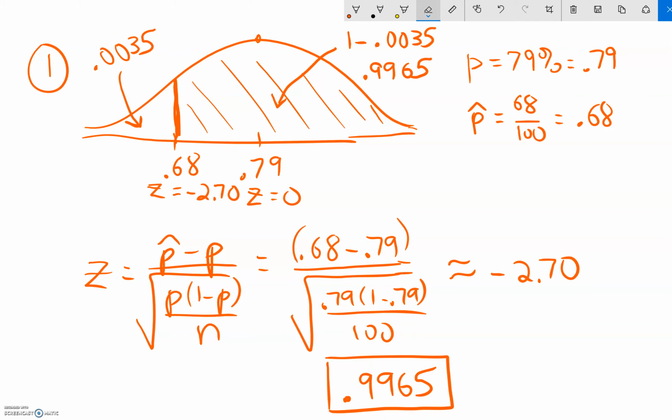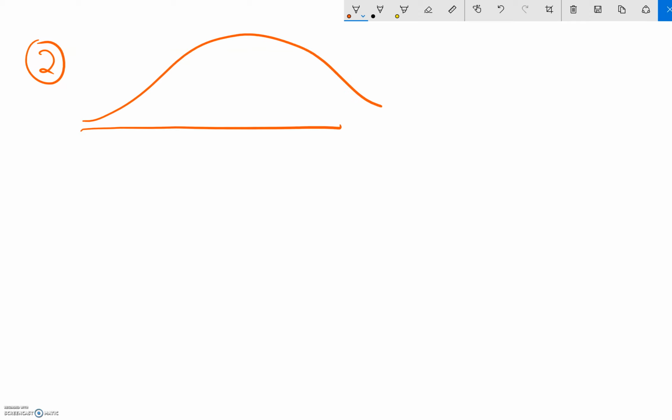If you look at problem number 2, problem number 2 says, in another precinct across town, the population is very different. In this precinct, 81% of the voters are registered Democrats. What is the probability that in a random sample of 100 voters from this precinct, no more than 80 of the voters would be registered Democrats? Same thing. I think it's very important when you do these probability questions that you draw a diagram. And let's go ahead and write down some things we know.